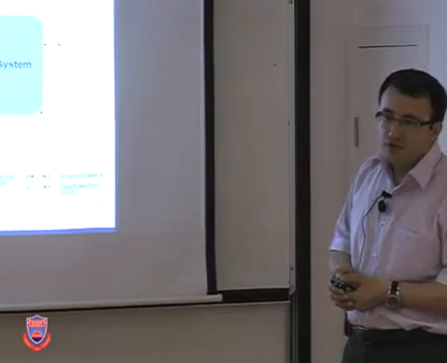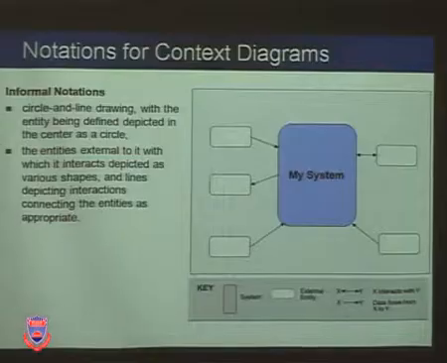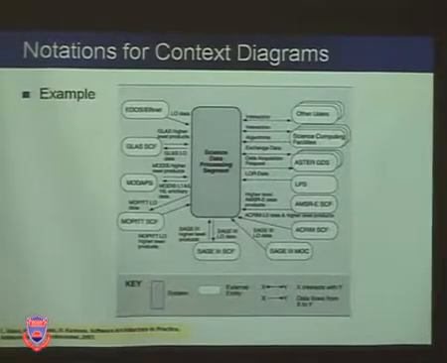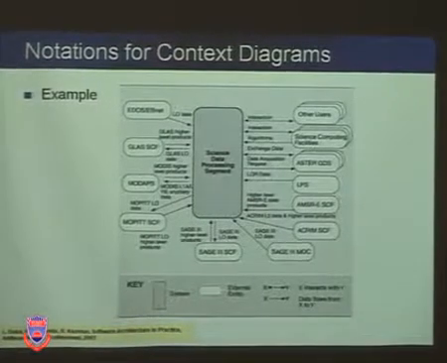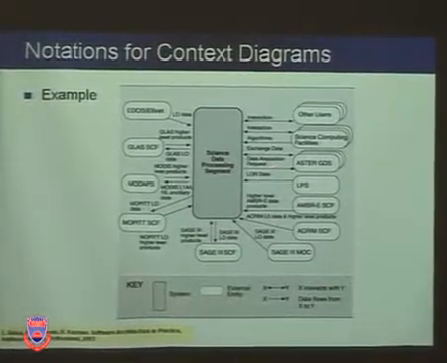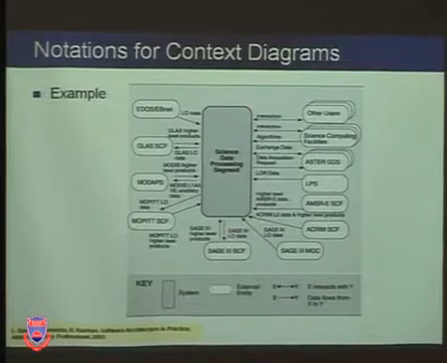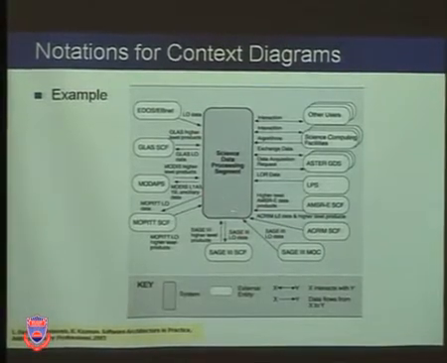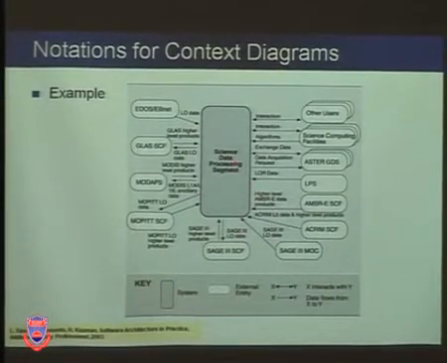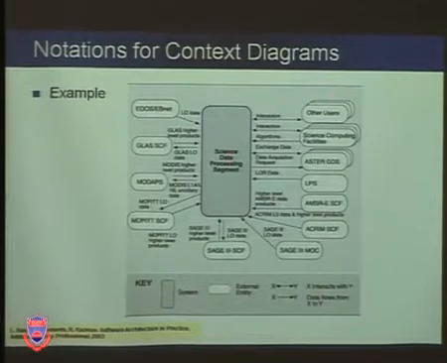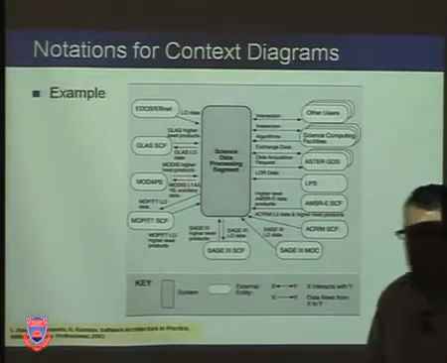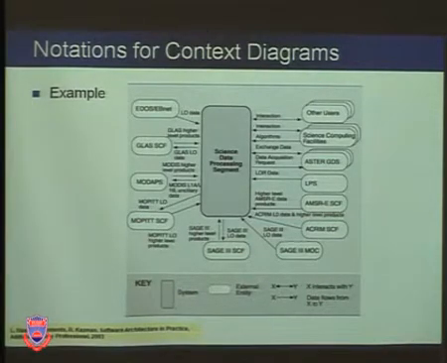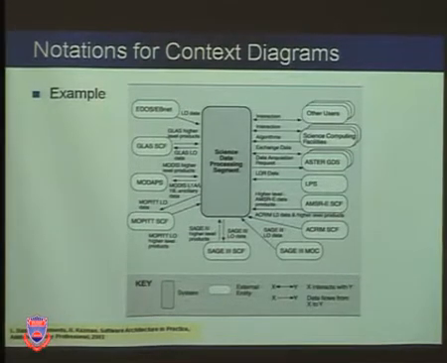In the project you also have to define such a context diagram. This is an example from your textbook. This is about a science data processing segment. It's the system, and there are several entities which will interact with that system. And in this case it's shown what the interaction is. Okay. This is one way to do it.